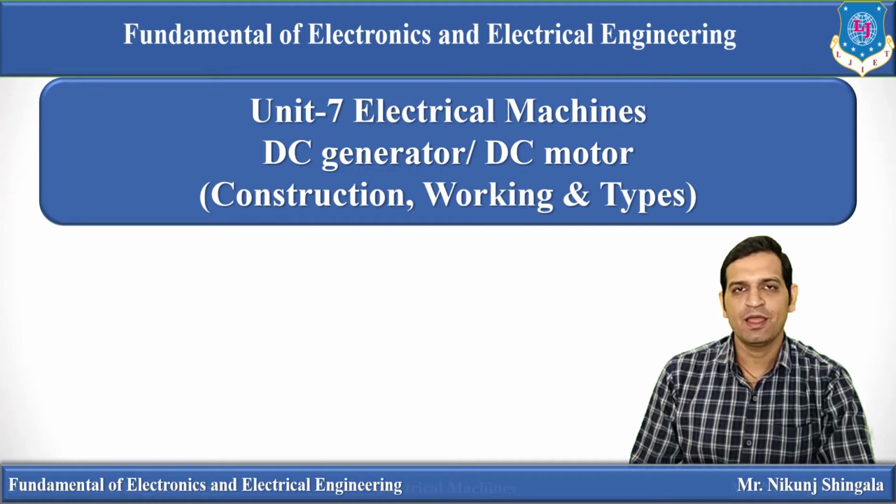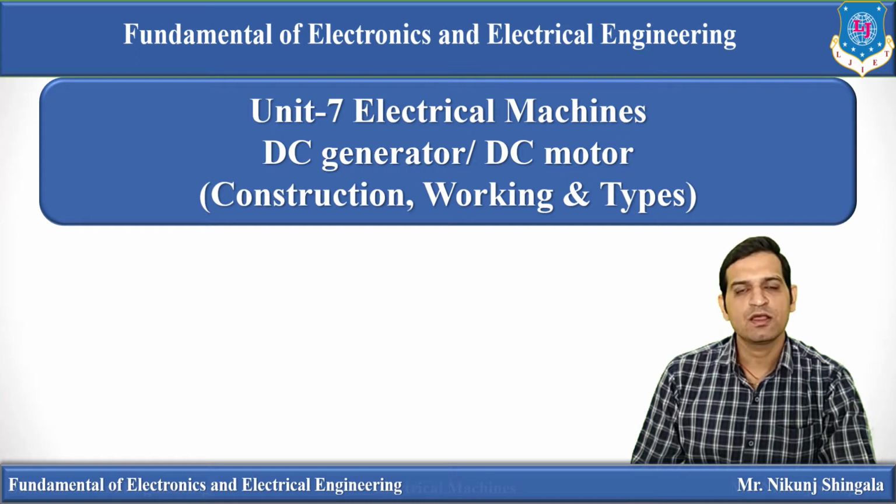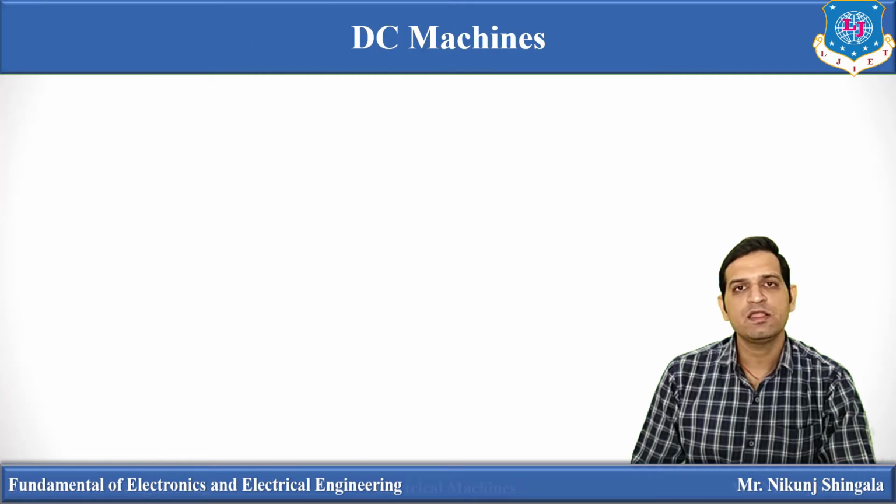In this lecture, I am going to continue with the electrical machine. The topics that I am going to discuss in these lectures are DC machines, that is DC generator and DC motor. In the previous lectures of electrical machine, I have discussed the AC motors, three-phase induction motor and different types of single-phase induction motor. So in this lecture, I am going to discuss the DC machine, the construction and working principle of the DC generator, and the DC motor. So let us start with the DC machine.